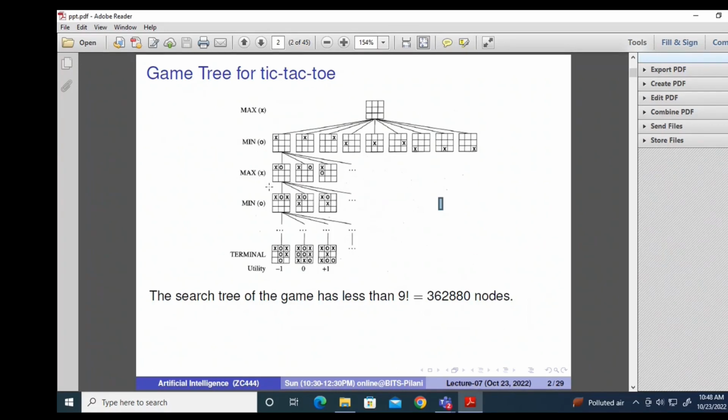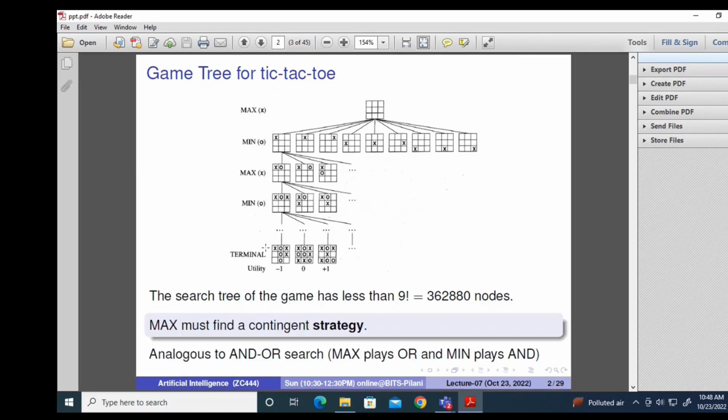So this is a very simple game, but you can see that the number of ways in which things can proceed, the number of outputs, is going to be factorial 9. However, many of them are going to be repeated, since you can reach them in different ways. So there would be multiple repetitions, but this is a huge number of things that we have.